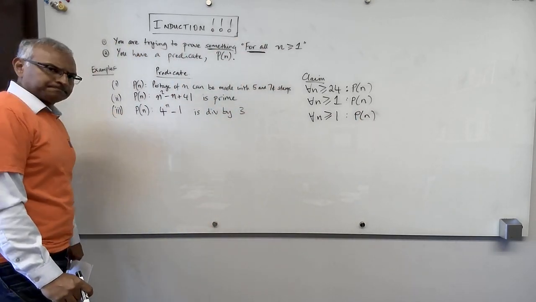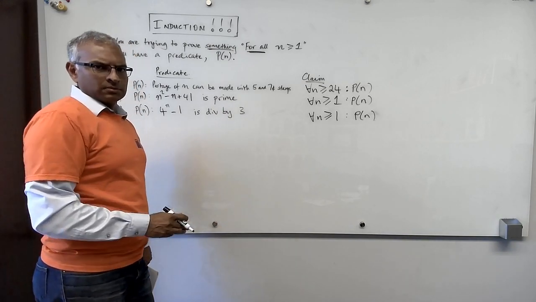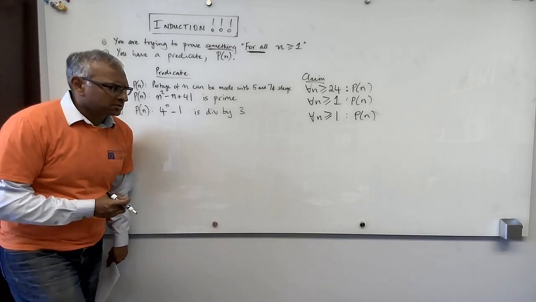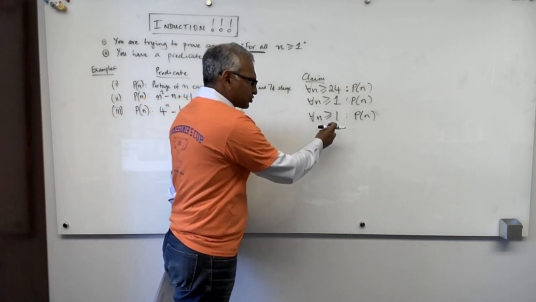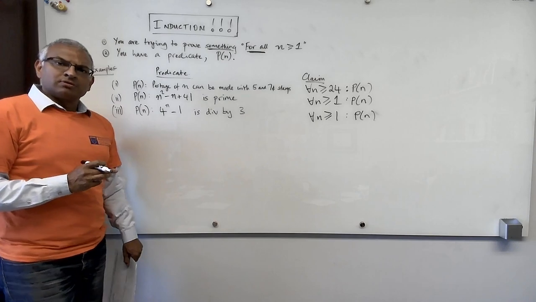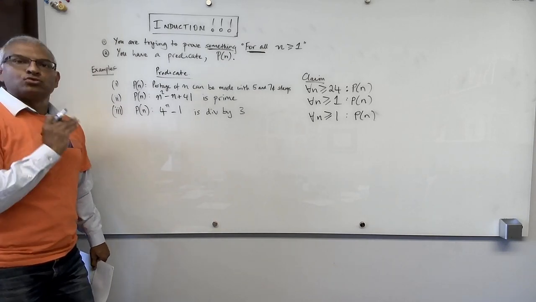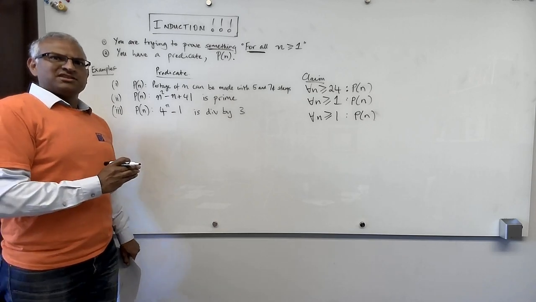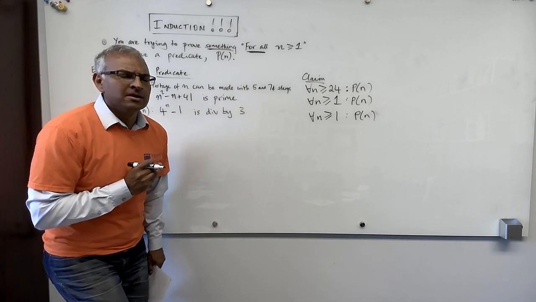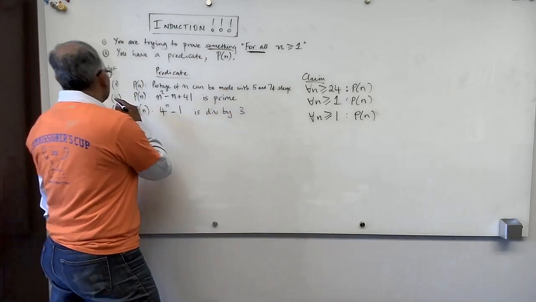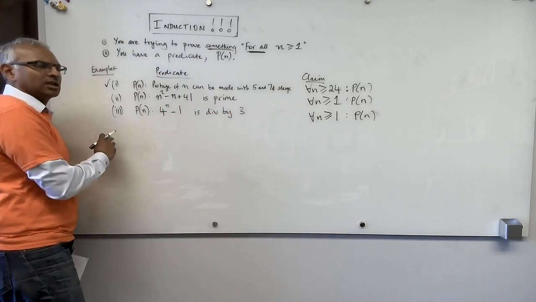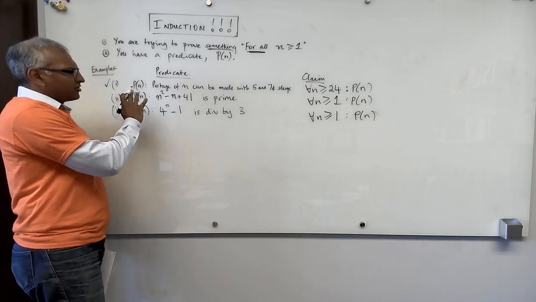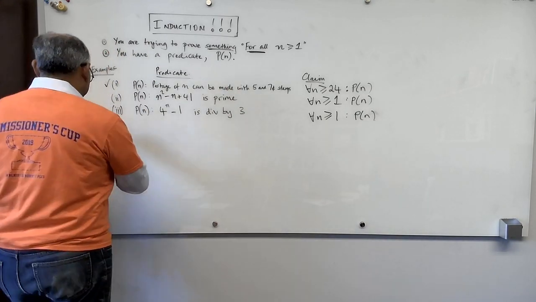Now, it's fine to assert claims. I can assert whatever I want. The only question is whether it's true. And that's what we are going to try to establish by proving the claim, and the method of proof is induction. But let's first see, why do we need induction? So we already looked at this claim, so let's look at the other two claims. The first thing you do is to see, at least for small values of n, are the two claims correct? Tinker.